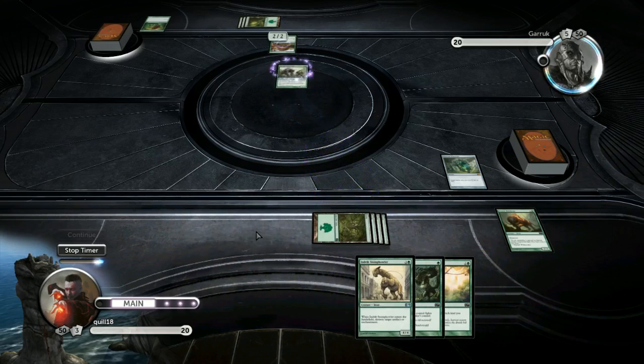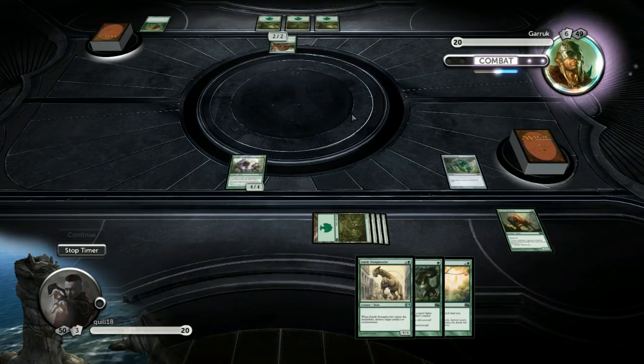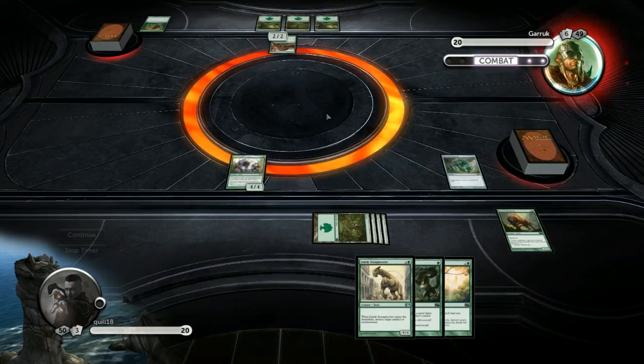He'll be a decent blocker. I guess I didn't have to sacrifice him. I could have taken one hit, and then I'd have a pretty good blocker, and he wouldn't attack me. And maybe I should have just done that and saved my hexproof creature. But I'll stand by my previous decision, what the hell.